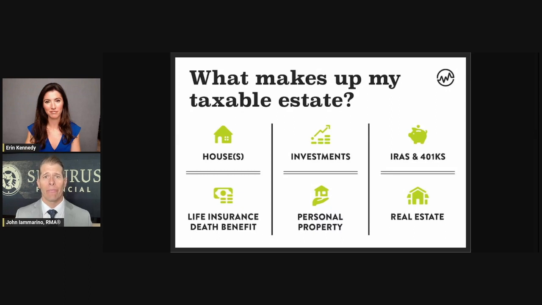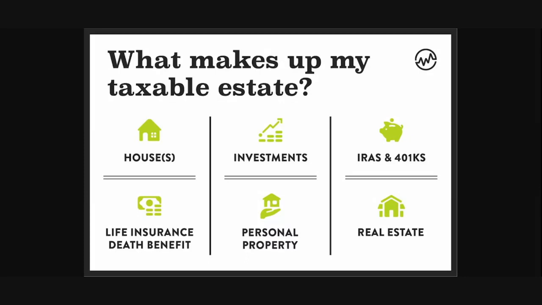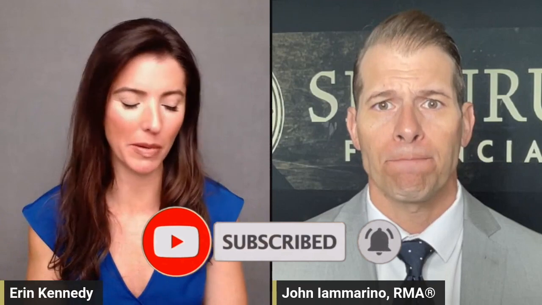So when we look at this graph, we have to understand that your house, your real estate, your investments, we're not talking about retirement investments, we're talking about brokerage investments, they're going to have a step up in basis or potentially have a step up in basis, which could be a big tax advantage to your beneficiaries. Your life insurance, that's a tax-free death benefit to your beneficiaries. And then you have probably the most common asset class left, and that's the IRA and the 401k, which is loaded with tax-deferred income taxes. So it's important to understand that each of these assets have different tax buckets within them. Which is why we need to talk about advanced tax planning, which I know is something you specialize in, John.